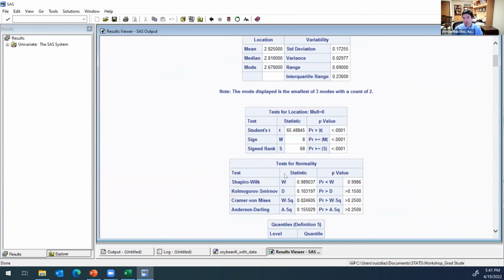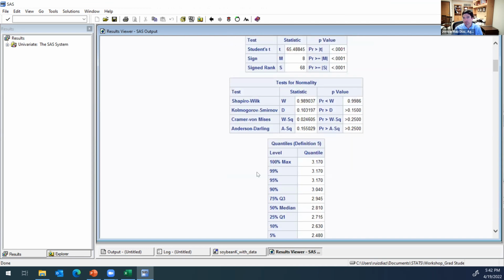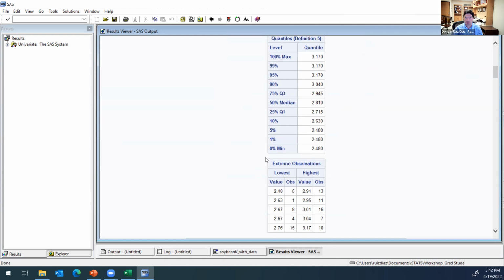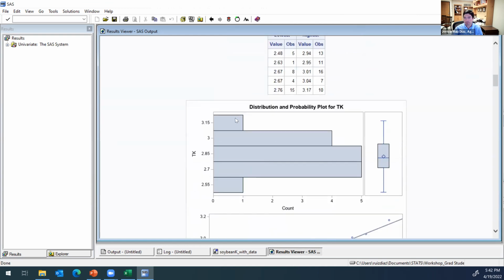Okay, tests for normality, and again, I'm not going to get into much of these, but there are many ways. The Shapiro-Wilk, for example, we mentioned earlier, that's one. There are many ways to evaluate that. Quantiles, how is the data distributed? All of that is from this output. Distribution of the data, tissue potassium.